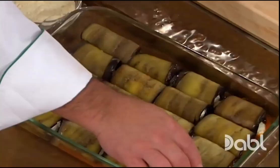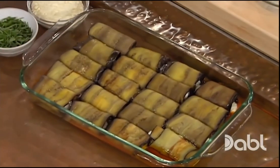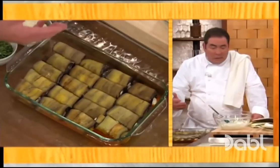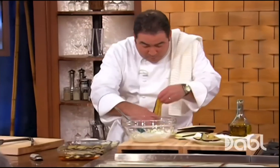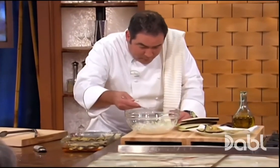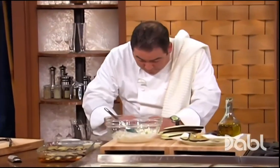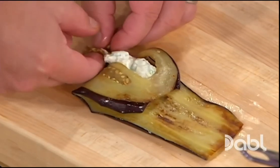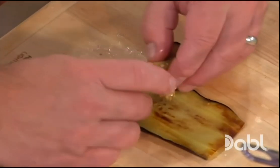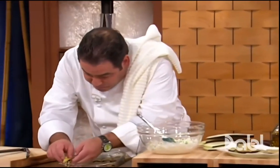And then you can just flatten it out. That oil that you see in the bottom is just that. It's the olive oil now coming out of the eggplant. One more time, in case you don't have instant replay at home, a little bit of that cheese. And then basically now, look, and see it, that broke. Don't panic. You don't have to call 911. Just keep it tight. Roll it like that.